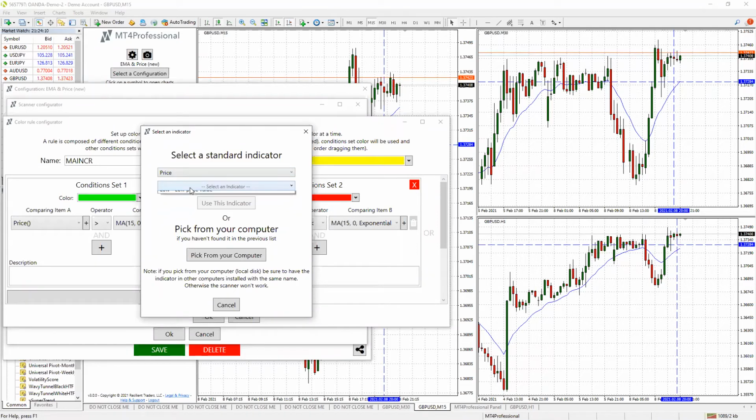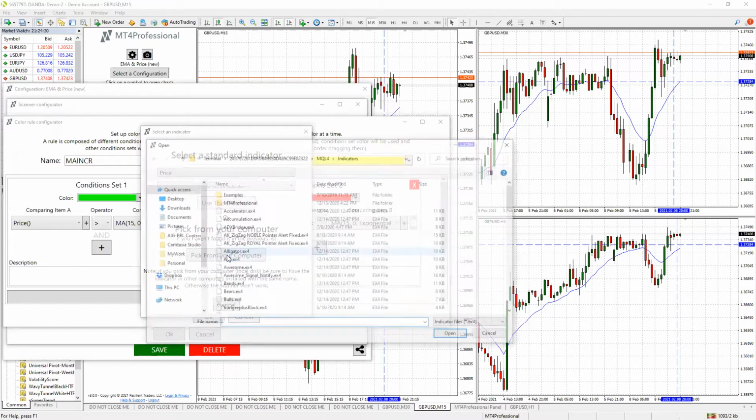You can do that. Once you select that, then you click on use this indicator and it will automatically pull up and load it in there for you. If you have another indicator that isn't found on the standard list, that is if you're using custom indicators you've written yourself or that you've purchased from a third-party vendor, this is where you would pick from your computer.